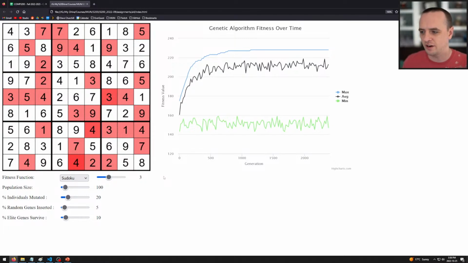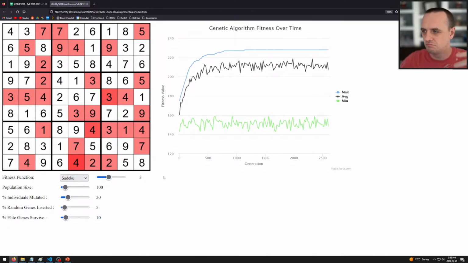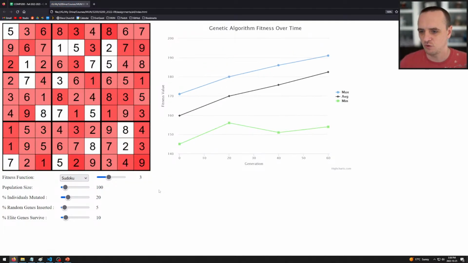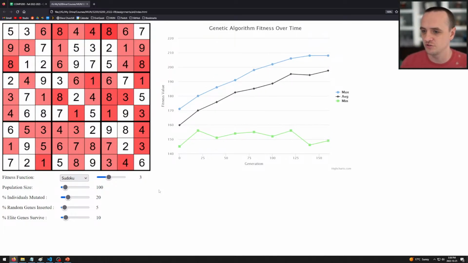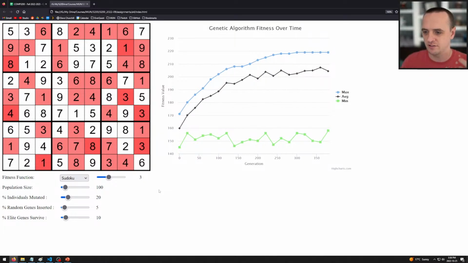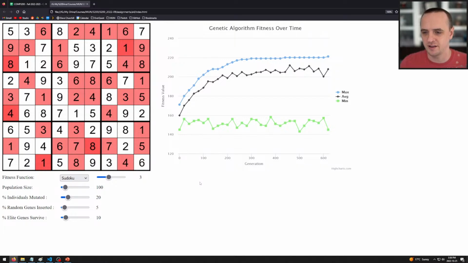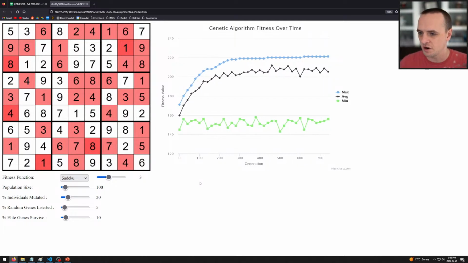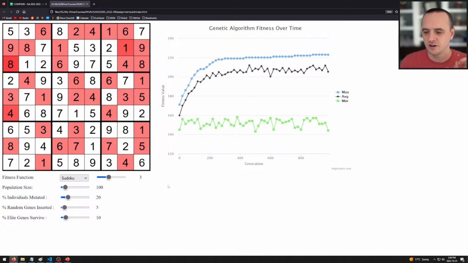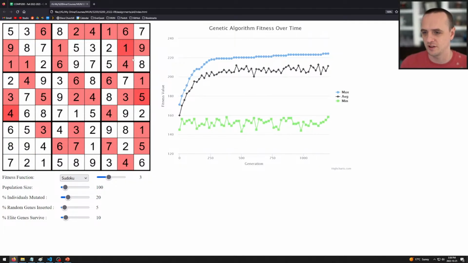Here, instead of starting from a partially filled out board, you just are starting with a random full board, right? And so if you see at the beginning, this kind of looks random, and then your genetic algorithm's job is to mutate, recombine, and just fill out a solved Sudoku board, okay? So you can see here that in the user interface that I've given you, there are a number of things. Over here on the left, this shows the current highest fitness individual from our population. So that's what this is showing.